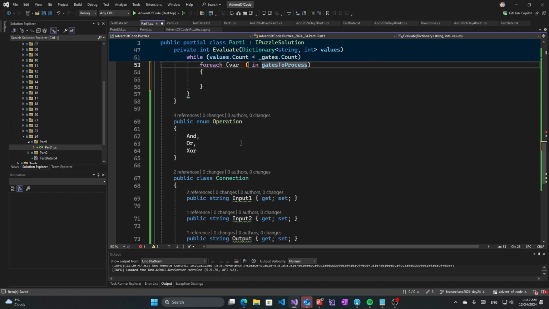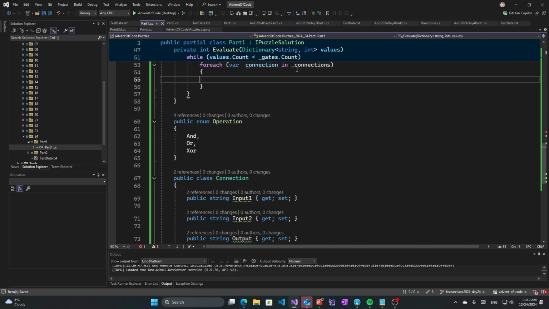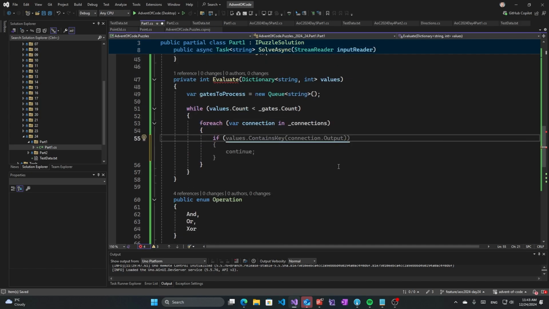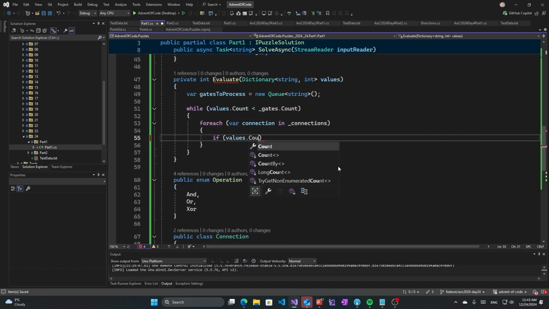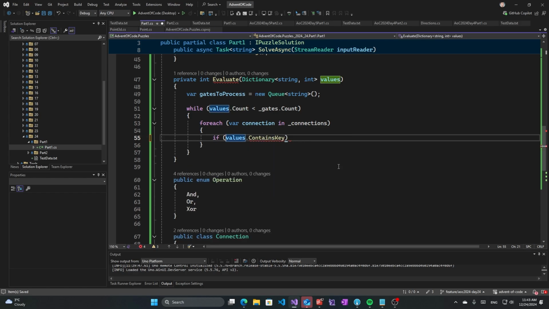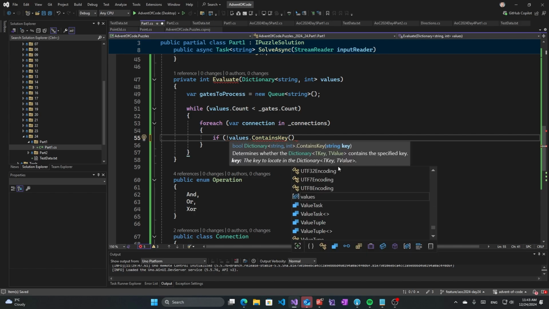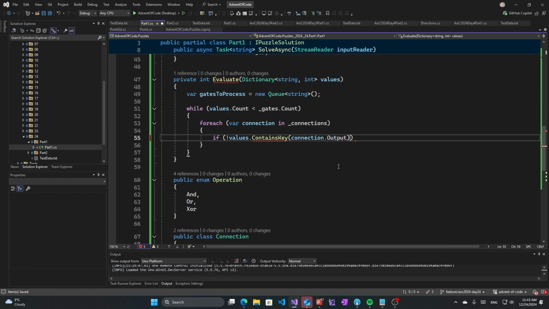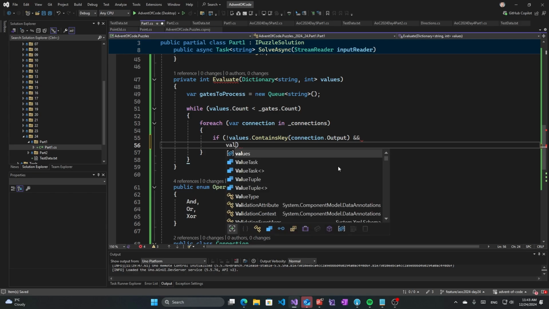checking for each connection in connections, and we will check if values contains, well, if we don't know the value of connection output.